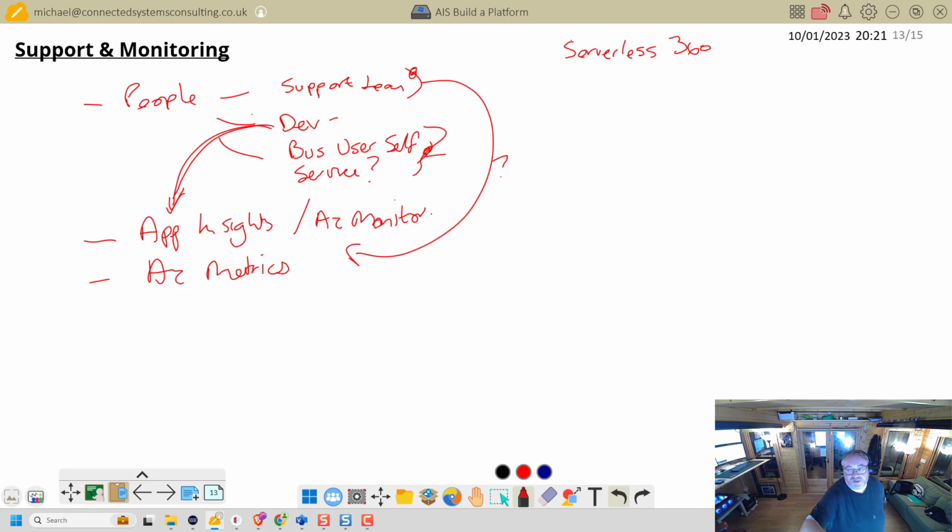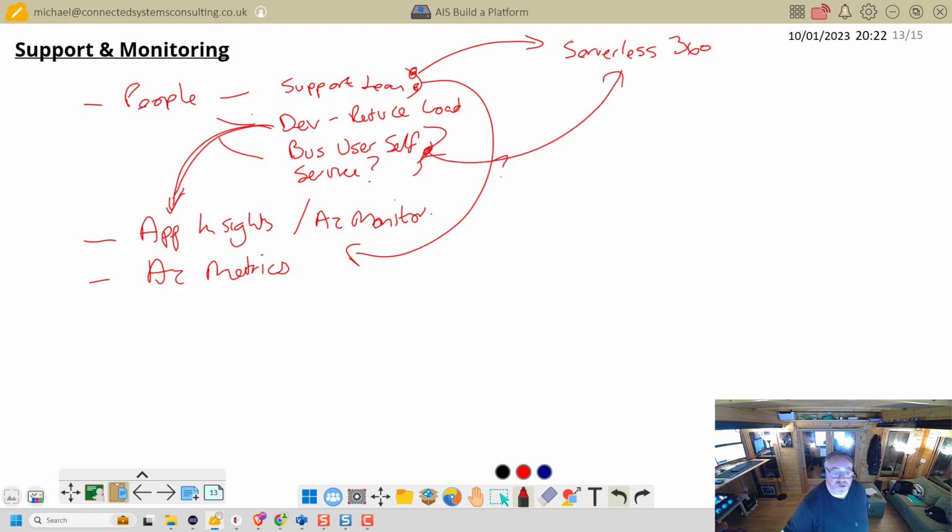So with Serverless 360, this is built from experience in the field, where we're creating the tooling to allow your support team to manage your solution from a technical component perspective without needing to be an Azure expert. And it should tell them what the problems are and help them do that triage troubleshooting to reduce the load. So if I need extra developers just to do support, but it's actually low value tasks, I can have fewer developers by letting my support team do more.